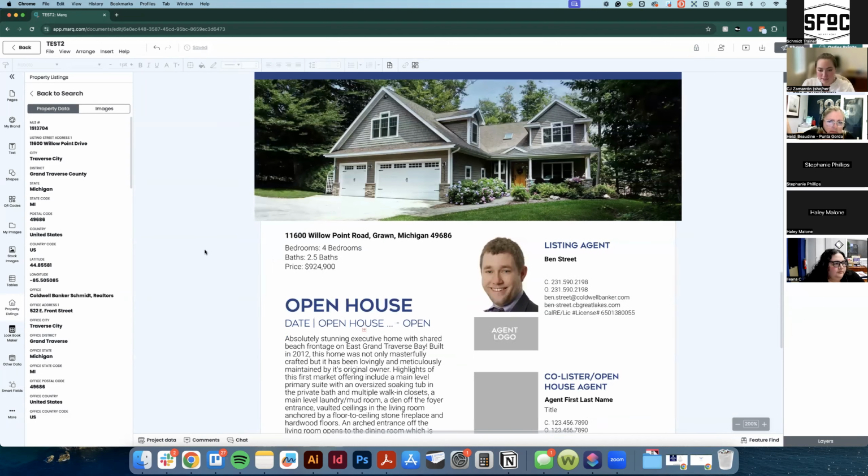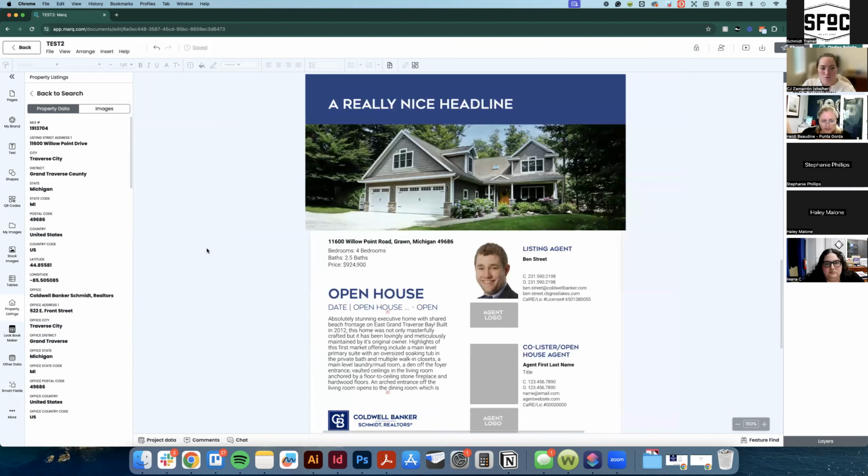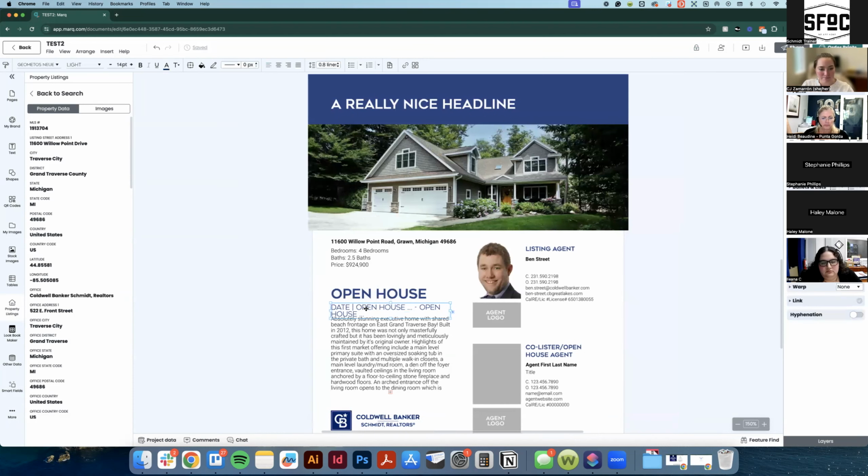Let's see. And say that information didn't get on there either. So I'm going to click that little red plus sign on the bottom. This I would guess means that there is no open house data. Although this is an open house template, this just means the information for an open house has not been entered into Dash, so it's not able to pull anything over from there.